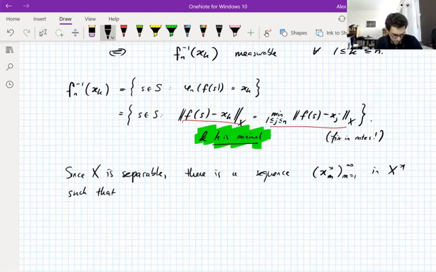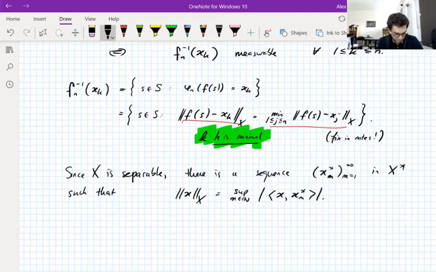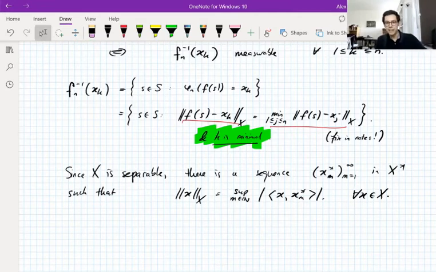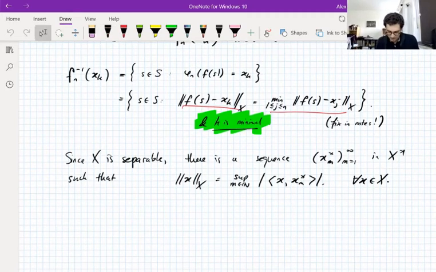which is what you call a norming sequence, meaning that the norm of every x is actually the supremum over m of what happens when you pair x against this functional. The way you prove this is you just say, okay, for every x, you know that there's a norming functional out there, a functional that makes it actually achieve this norm. This comes from Banach. Then you take the dense sequence that you started with, choose a norming vector for every one of them, and that's your sequence. By density, that will work. You don't have to know all the details of that now. Just trust me here, there's a sequence of functionals that is norming.